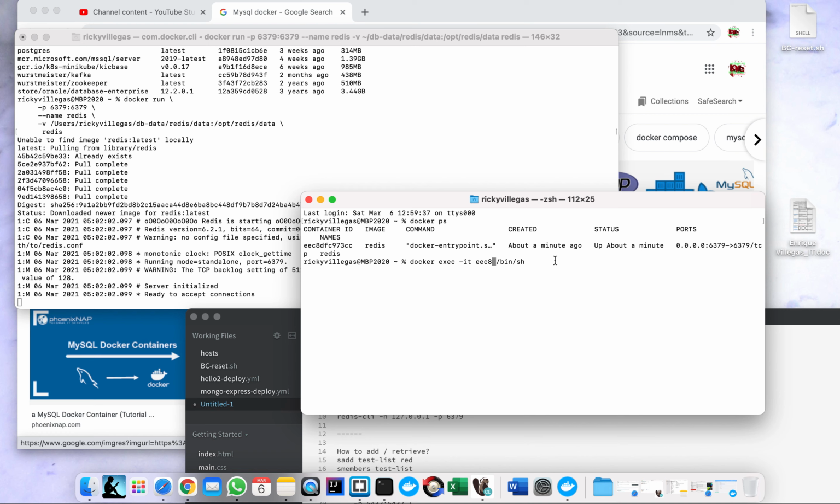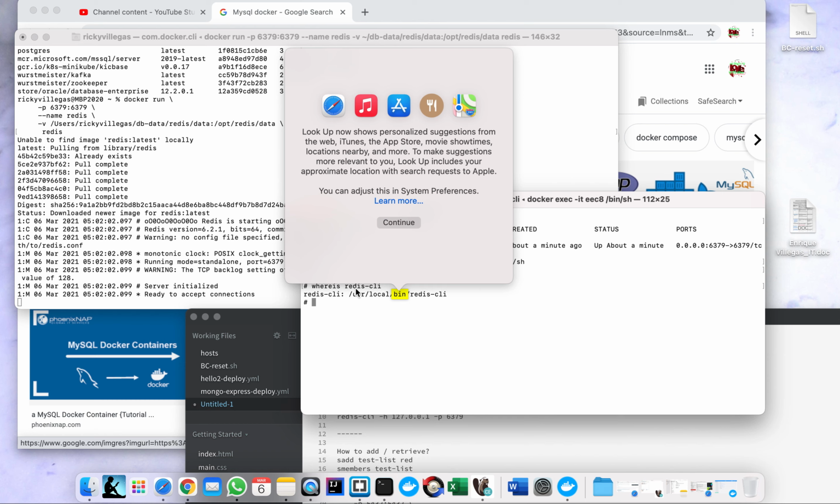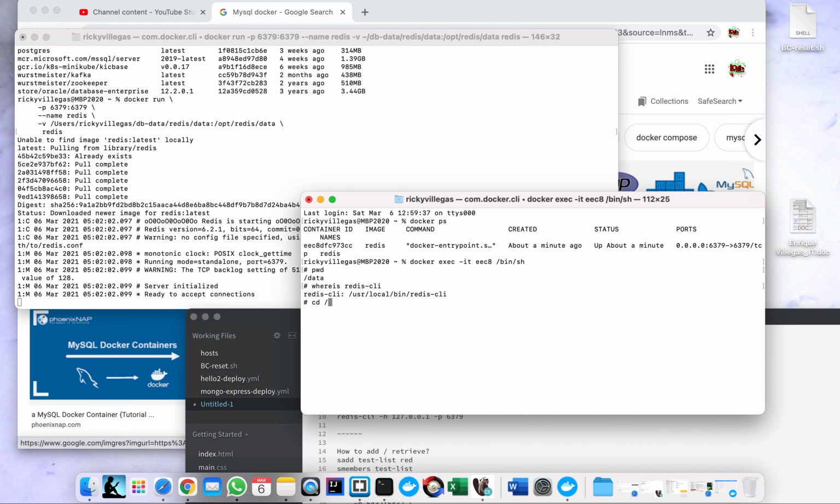Then /bin/sh. Then we need to look for redis-cli. So this is the location of redis-cli. cd /usr/local/bin.